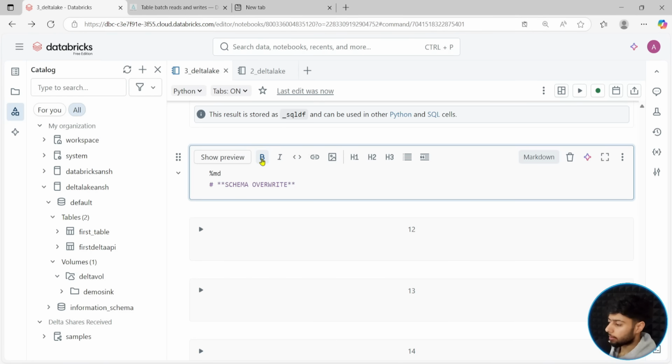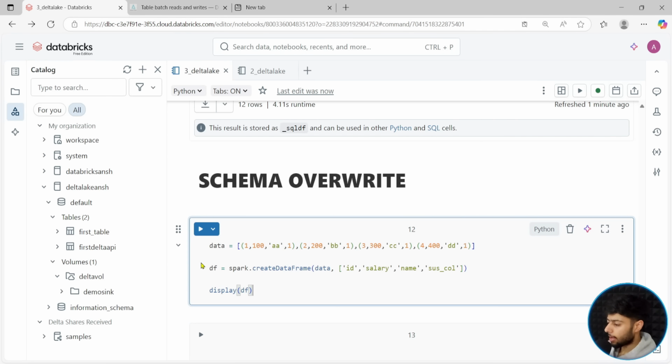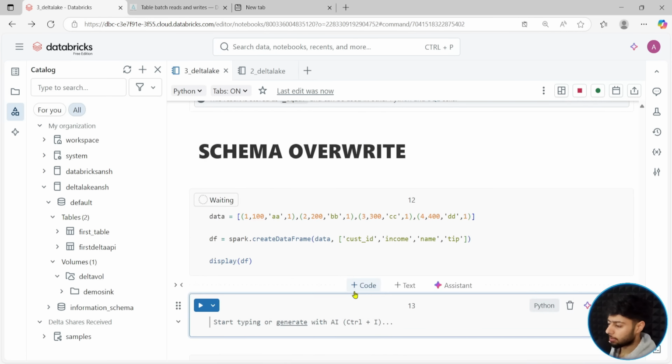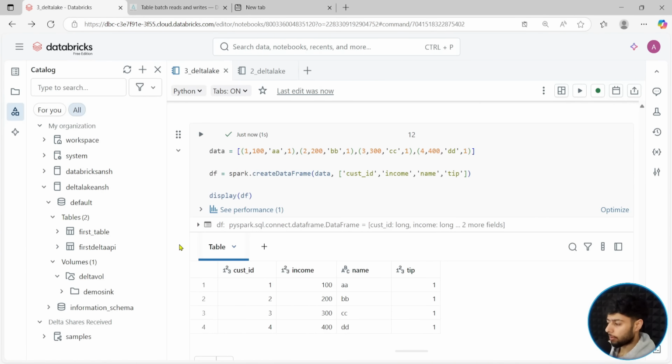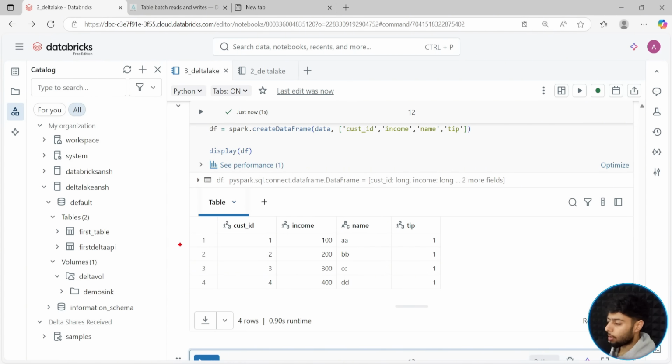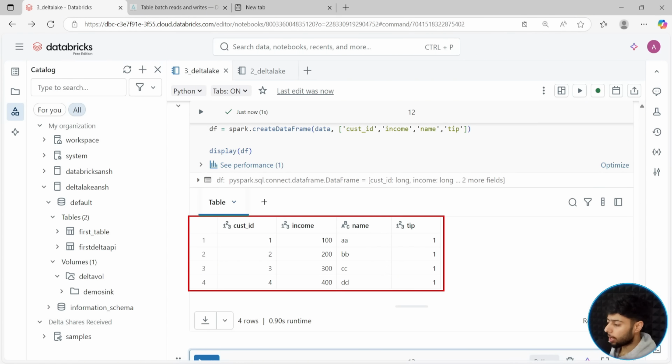So let's say I have a data frame which has columns such as customer ID, income, name, and tip. Okay, I have this data frame. Perfect. Make sense?